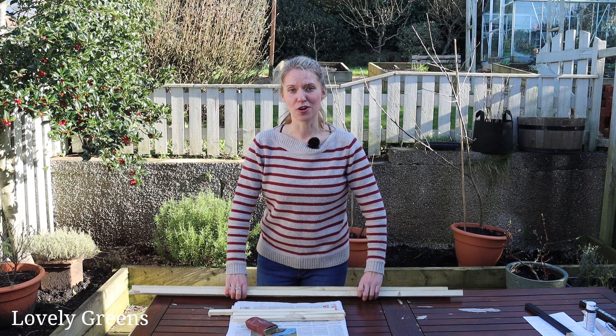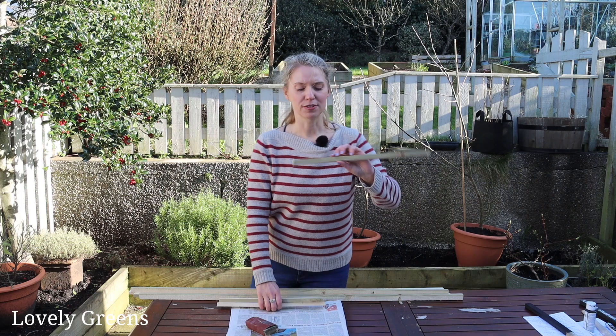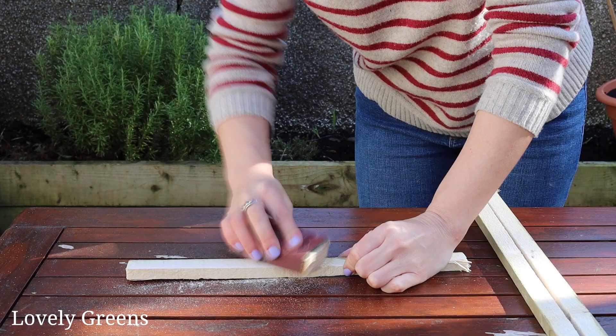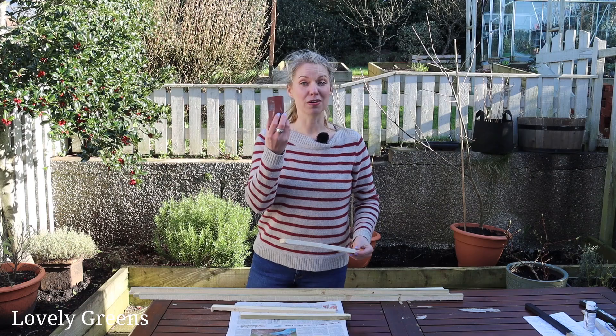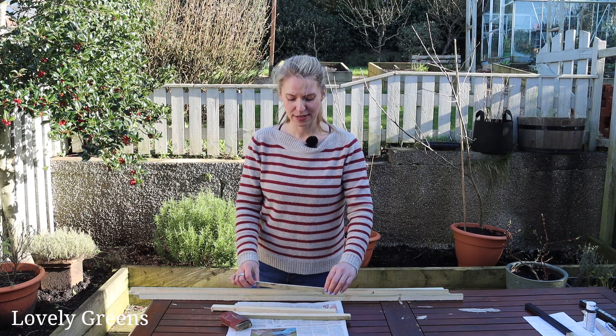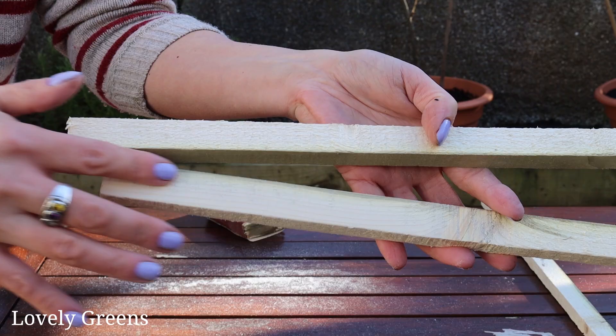So I have these lengths that I've cut down. I didn't even measure them precisely — two are similar in size and one is a bit longer. They're all very rough, and for the chalkboard paint to work and for you to be able to remove the text afterwards, it's important that the surface is really smooth. I've smoothed one side with sandpaper on a block of wood. You could use a sander as well. The chalk paint itself is quite thin and won't fill cracks, so make sure you have a smooth surface before moving to the next step.